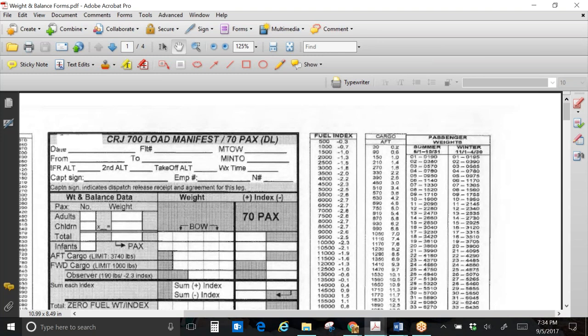With SkyWest, we fly for different carriers, and there are different rules, and I tend to lean towards the common one. We don't allow aisle armrests to be up either, because the cart can hit them, I can hit them, and when they're just hanging on the aisle, like on a 200, you can't fit down the aisle. But if they buy the second seat, which I'm sure Adam will get into, it also goes into our weight and balance. We'll count it as an open seat, but the gate will say, oh no, you have 70 people. Well, no, I have one open seat. Then they have to go back. Oh yeah, that passenger bought two seats. So then we count them as two persons, the pilots.